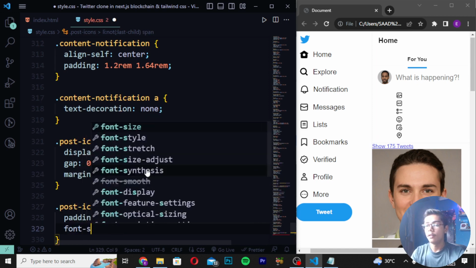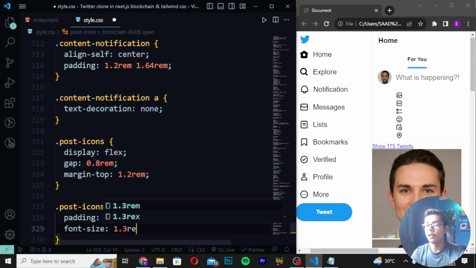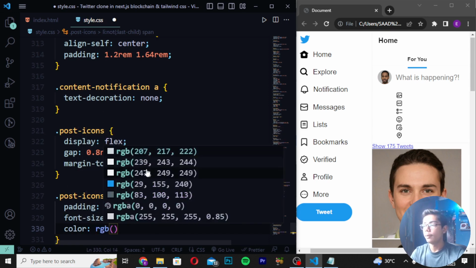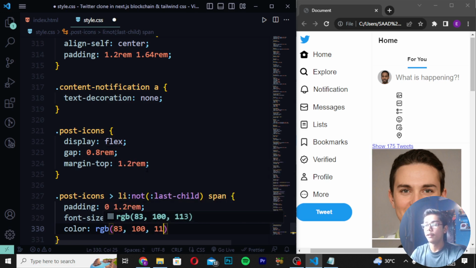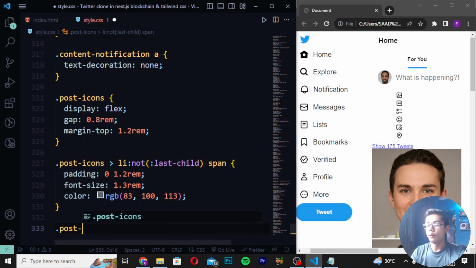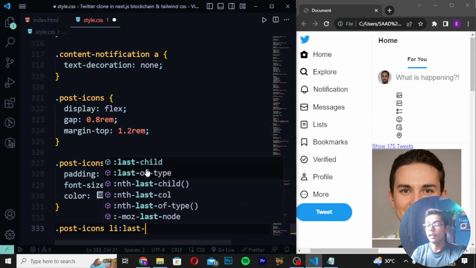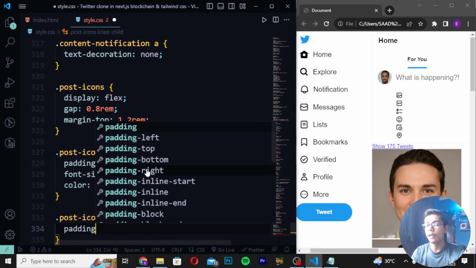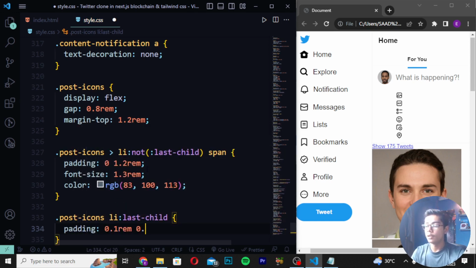Then you have to create font size, and I will be writing 1.3 rem. Then create color RGB, and then I will be writing 83, 100, 113. Then you have to write post icons. So here I will be writing this create li last child, and I will be now creating this tag, and here I will be writing padding as 0.1 rem, 0.6 rem, and 0.2 rem.